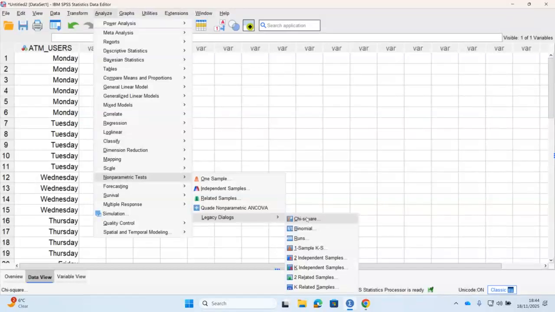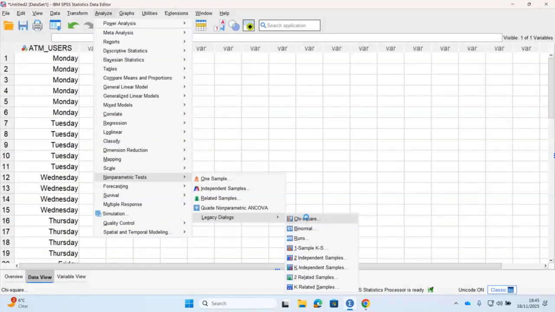And go to the first one, which is chi-square. Now make a note. I forgot to tell you this. For the chi-square, the k has to be bigger than 2. Only then it will work. Make a note. In chi-square, the k that we did has to be bigger than 2 for the goodness of fit test.